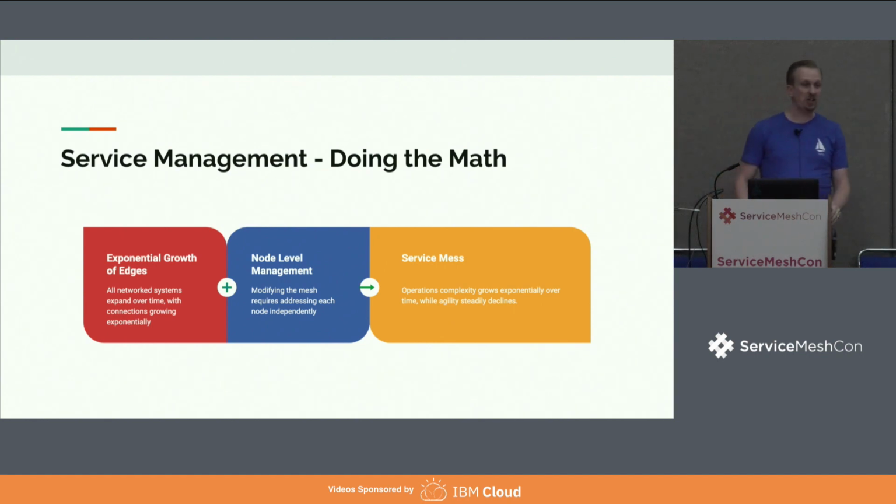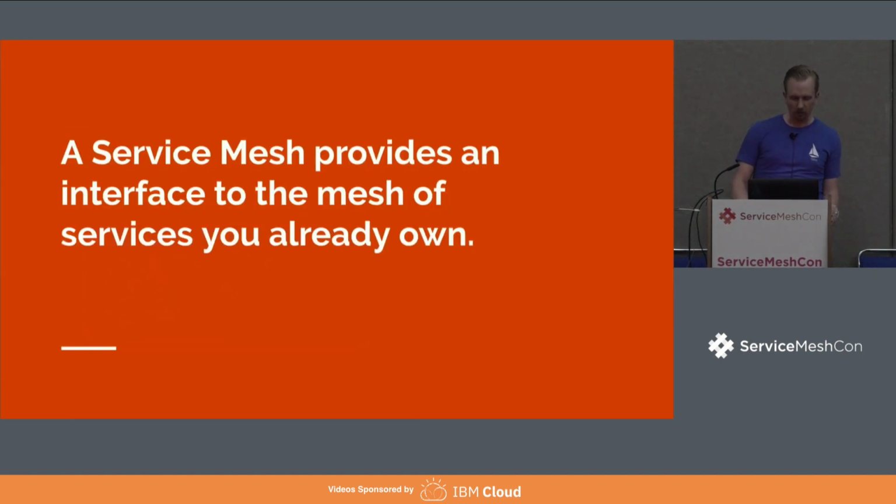Your ability to respond to change is going down over time. Your investment in just operating your application, this is not development time, this is just day-to-day management, responding to pages, is going up and up and up. So how do we gain control of this mess? Well, a service mesh provides an interface to the mesh of services that you already own. That means rather than addressing every single one of those nodes individually, taking all of that painstaking time, you are instead addressing the mesh as a whole.